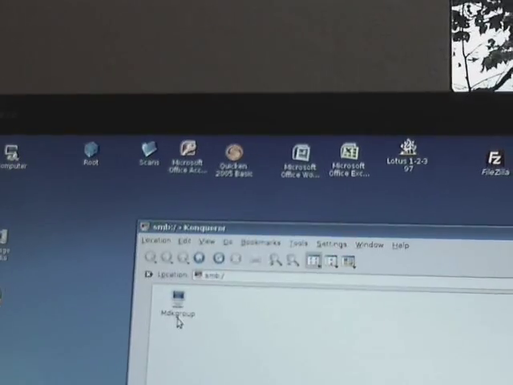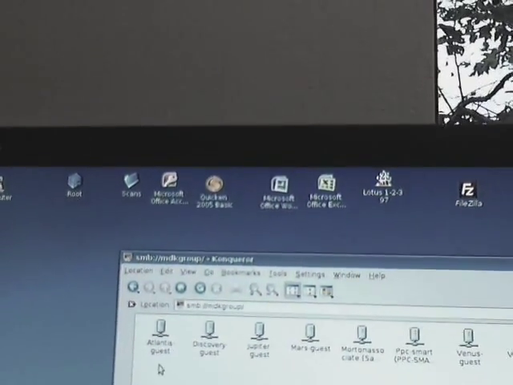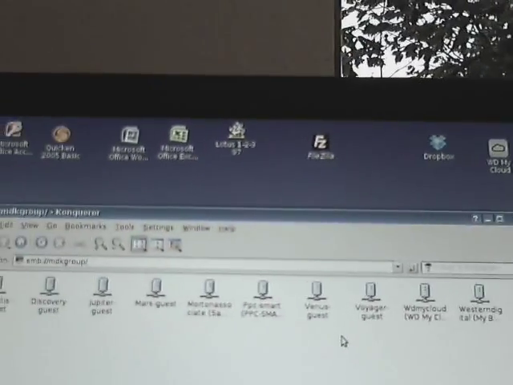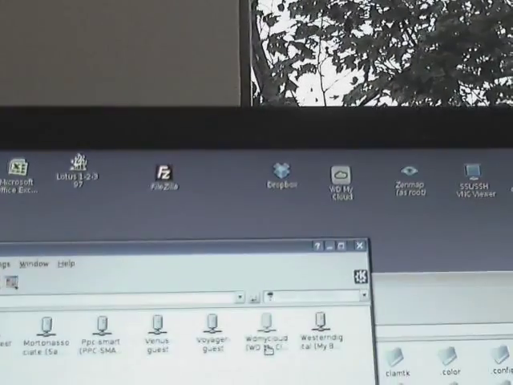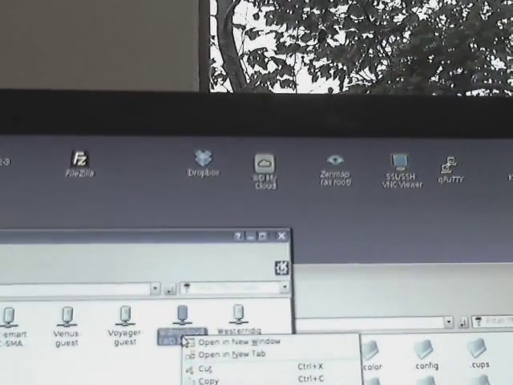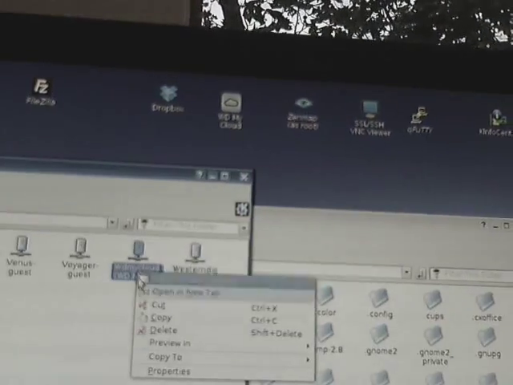So you could browse the network. So you go in here. These are all my Samba shares. We've got a lot of machines that have Samba running in the background. Most of them are not really accessible, but there they are. You can't really right-click on this Western Digital My Cloud and say Map Network Drive. It doesn't work that way.